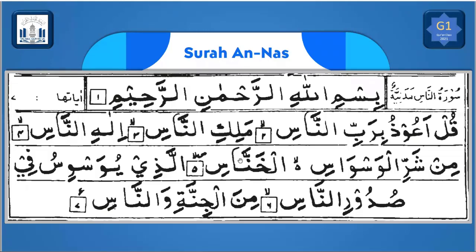Yes, G1770. Perfect. G1770. I am here. Assalamu alaikum. Assalamu alaikum. Wa alaikum salam. How are you doing today? I'm good. Alhamdulillah, that's good to know. Now, do you want to start off with A'udhu and Tasmiyah? And you can start reciting from the beginning, but I'll stop you where necessary, okay?